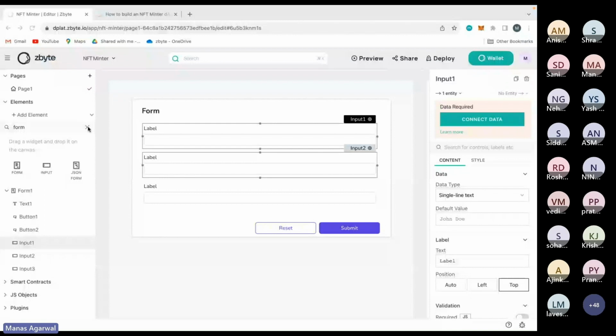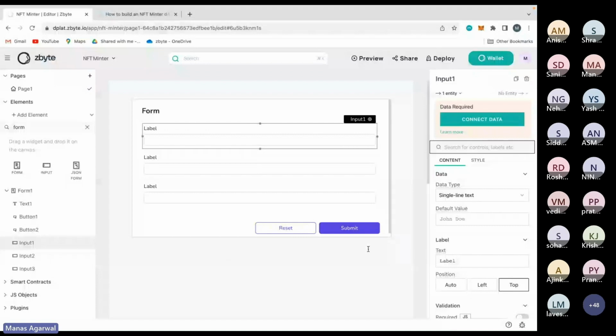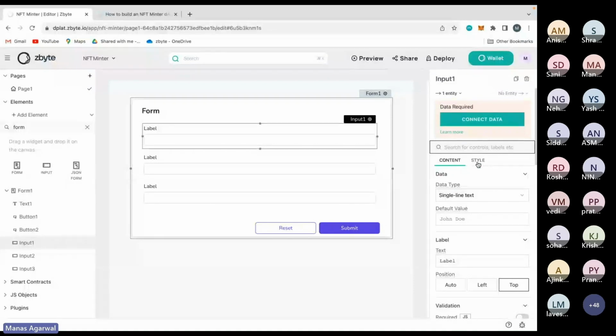But right now, we're gonna use these three input boxes, and as you can see, when you click on one input box, there are some options on the right hand side, right? So there's something called content, and then there's something called style.